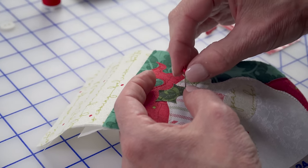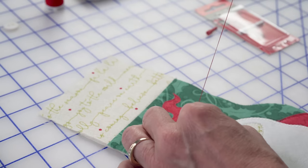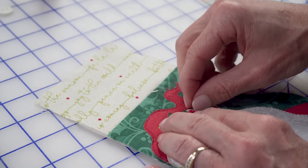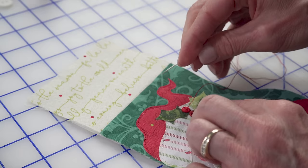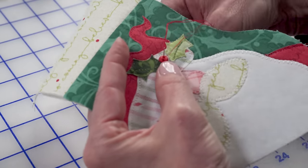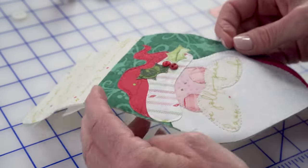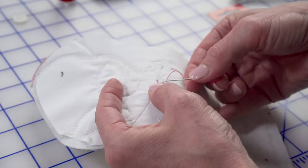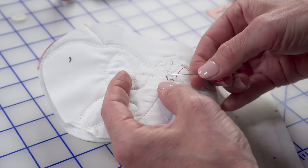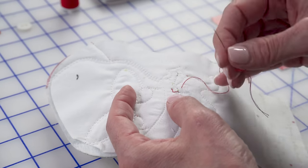And this is assuming you didn't already glue them down in advance, and you just sew them on just like that. And you can finesse where they are, just pivoting them and go down just like that and back up and continue on. And as you would imagine, to tie off, now you will have a knot back here, but at least we're reducing the knots, right? There's no way to avoid that knot.